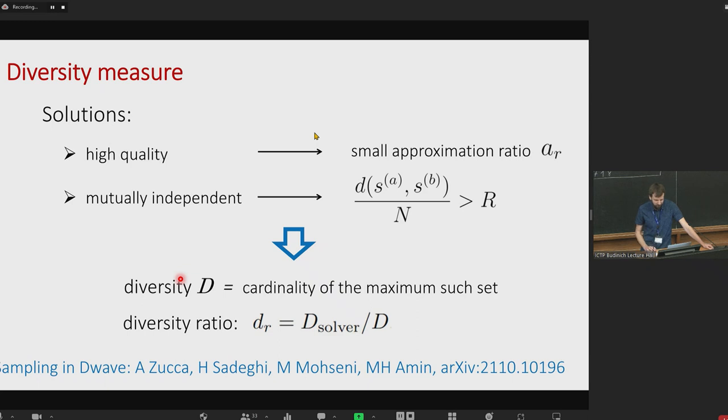This works fairly well. A more general, fundamental concern is that all that I'm talking about here is up to the best knowledge of the solution space that we have, which is true even if we talk about approximation ratio when you may not know the exact answer. But if you have that framework, then you can do many things. You can, for instance, define a diversity ratio for a given solver, to see how many diverse basins of attraction from your best knowledge, or the pool of all solvers that you have, you can sample. Or you can use that framework to just compare samplers or solvers against each other.